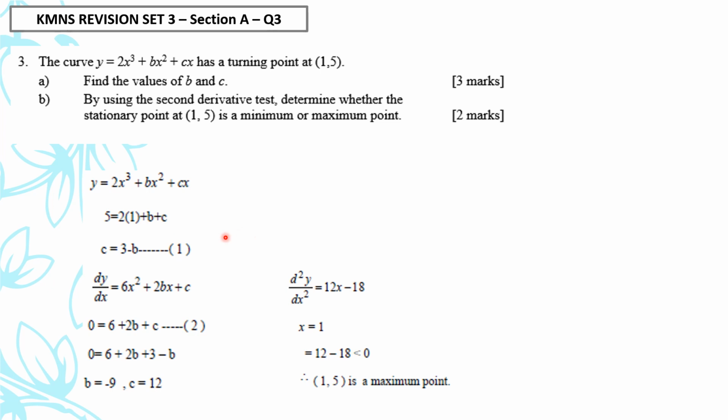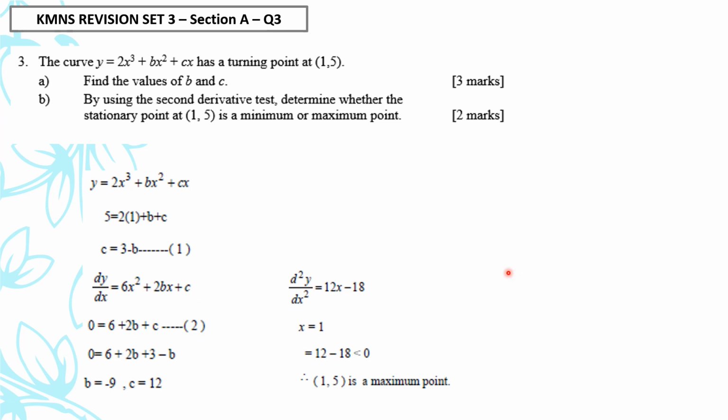And also, we can differentiate your original function. And then substituting x equals 1 and dy/dx equals 0, you will get the second equation. So since you have two unknowns, which are b and c, you can definitely find them using simultaneous equations. Why do we substitute dy/dx equals 0? Because it says it has a turning point at (1, 5). So that's why you can substitute dy/dx equals 0 and x equals 1 inside your differentiation here.